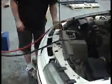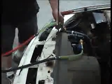Now if we have a look in this hose here, shortly we'll be able to see the coolant change colour, and what we're looking for is green coolant. As you can see now, the coolant is starting to become a similar colour to the new coolant that's actually going into the vehicle. Now we must shut the supply off. Create some more vacuum. Again, watching the radiator hoses start to close in.